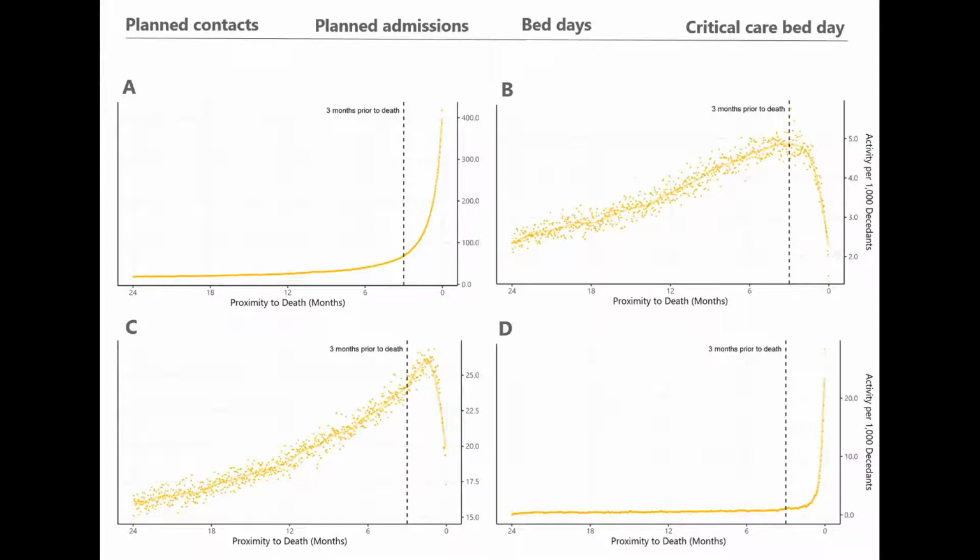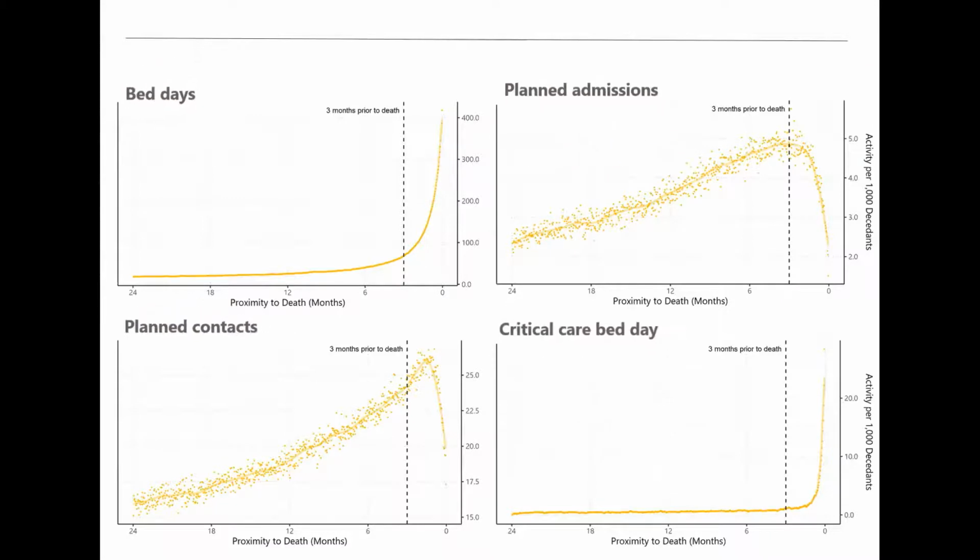So, all is revealed. Bed days and critical care both have a similar shape to urgent service events in that they start low, increase slowly, and rise to a sharp peak on day 0. The reason behind this is that bed days and critical care bed days for the decedent population most often take place as a result of an emergency admission, something that we investigate in more detail in an earlier video around people and place, where we examine patient pathways.